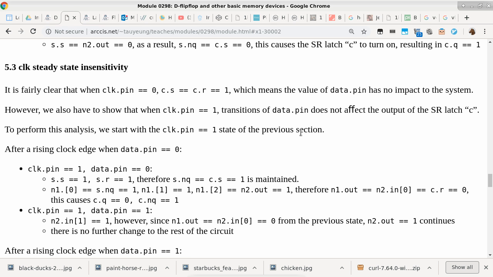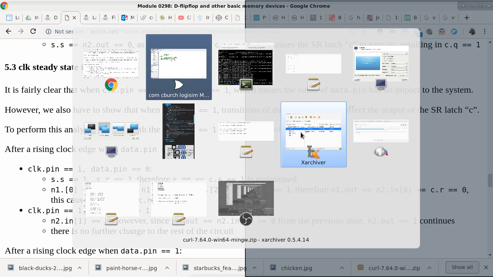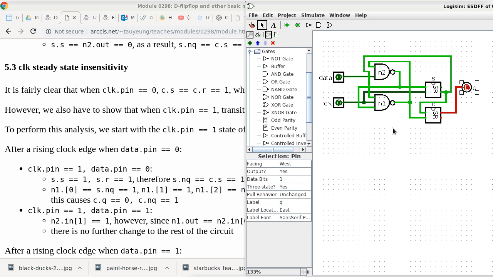Okay? But what is the bottom line? I mean, this design looks kind of overly complicated, so what does it do? So let's go ahead and describe it. The clock is basically turning the design from level sensitive to edge sensitive. So the first concept that we have to understand is what is level sensitive versus what is edge sensitive.